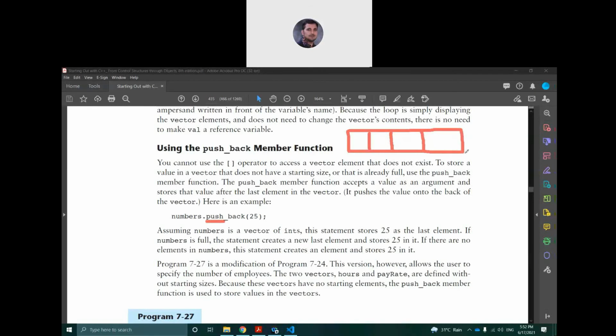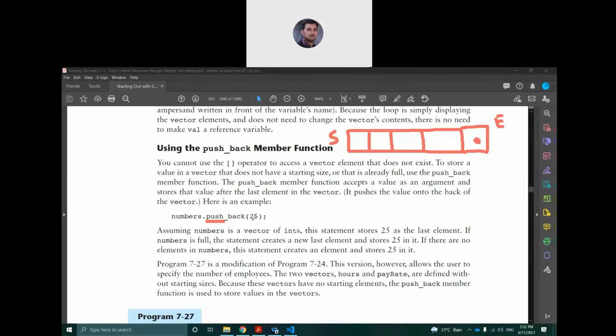It will create another fifth location for you at the end. This is the start, and this is the end of the vector. It will insert a new item at the end of the vector here. So you see, this is another difference from an array, that we can dynamically add new values. So now the size changes from 4 to 5.